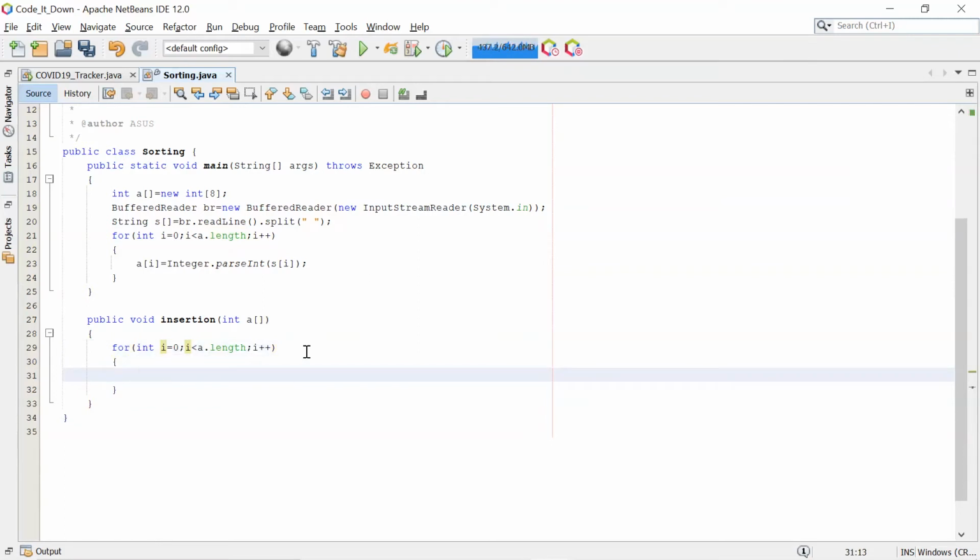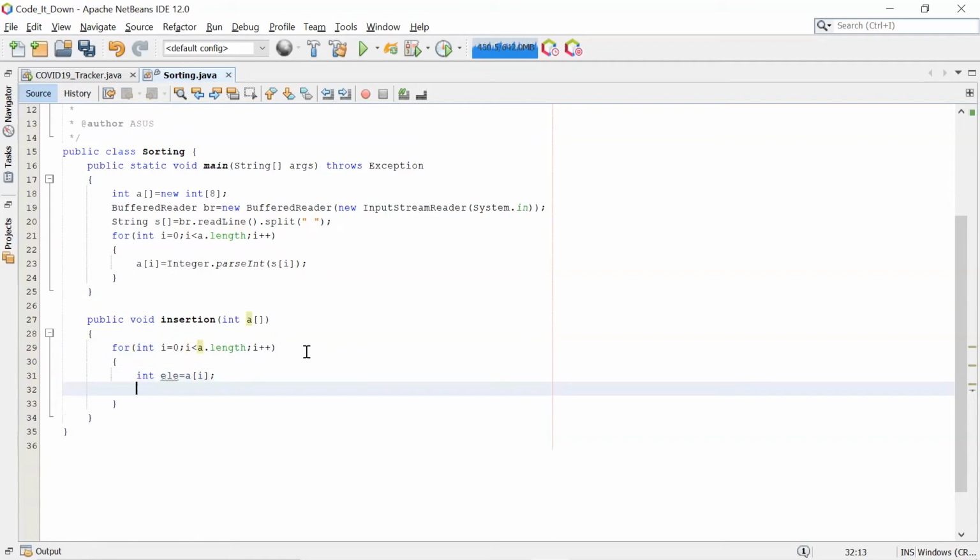Then we'll be using a temporary variable to store the ith element. Let's take it as int ele equals a of i, that is storing the ith element in each and every iteration of the loop. Then we'll be using a next variable j to store the index of i minus one.